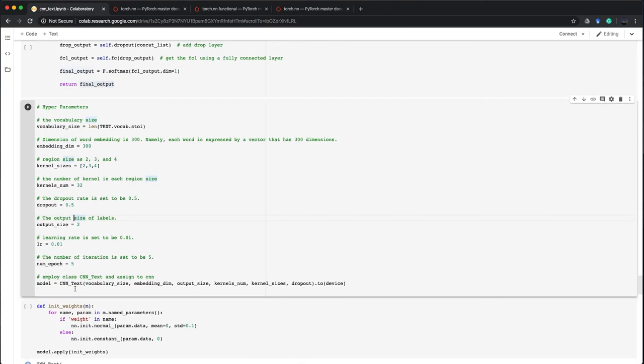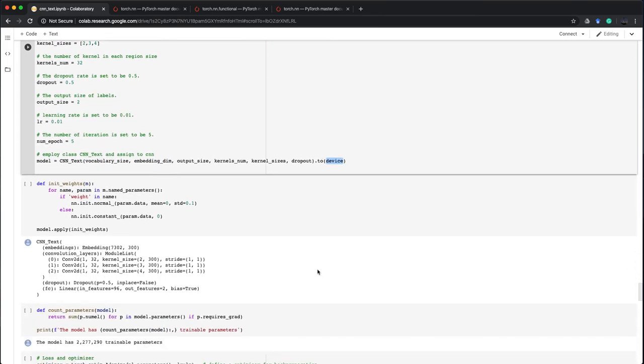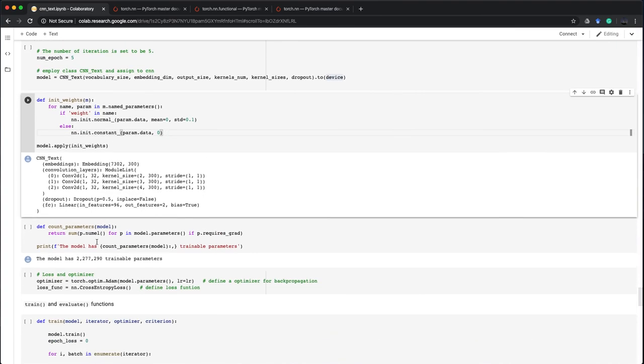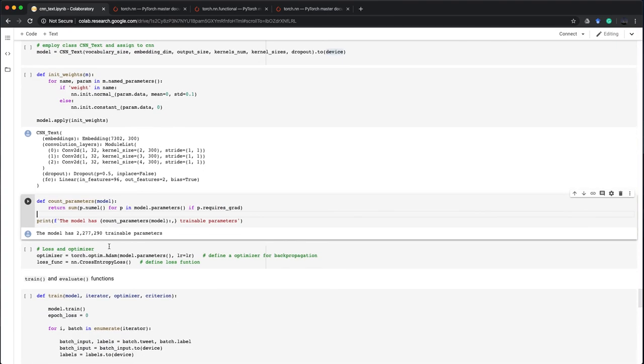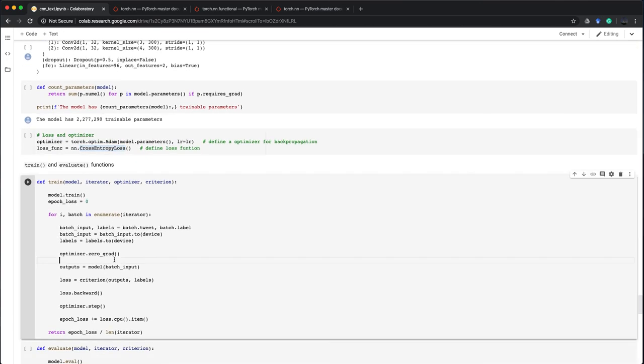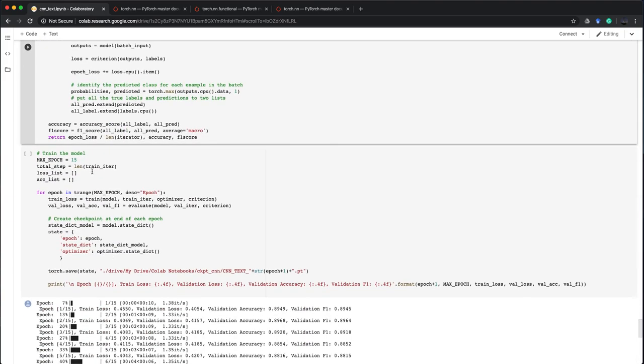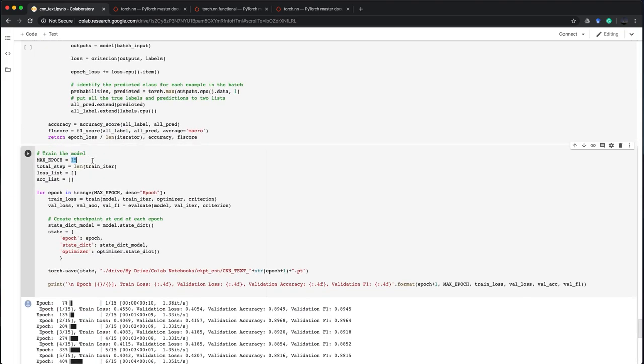Here we instantiate the model, give some hyperparameters, and send it to the device. Initialize the weights, count the number of parameters, set up the optimizer and loss function, the training function, and evaluation. Then we train it for 15 epochs.